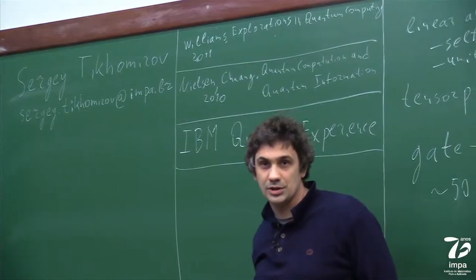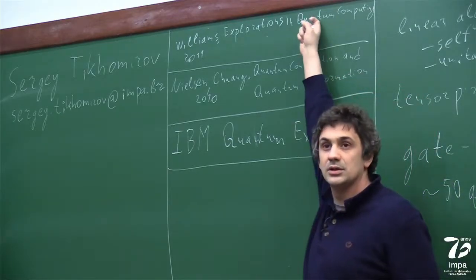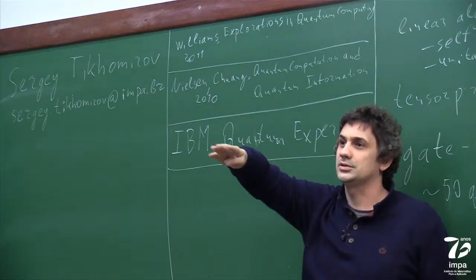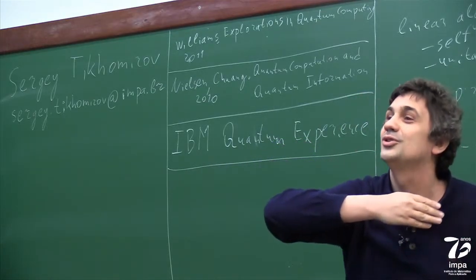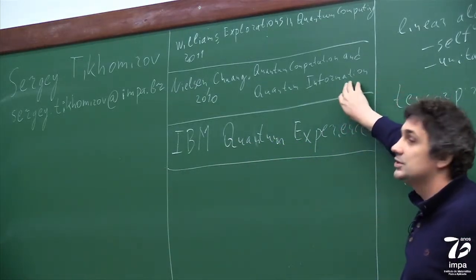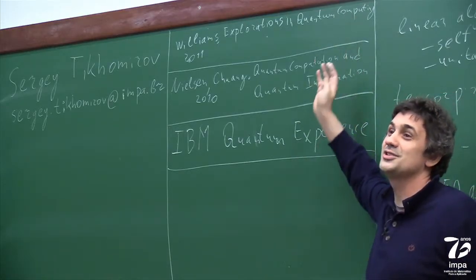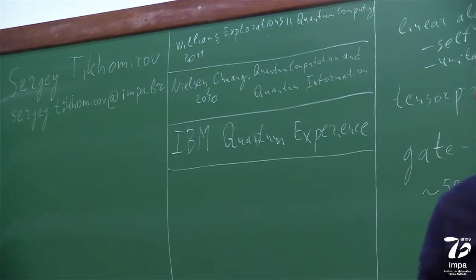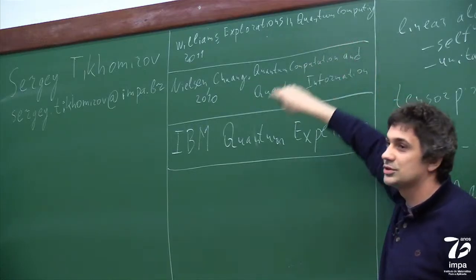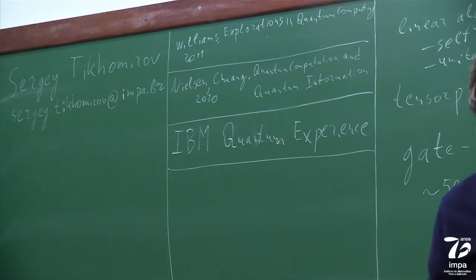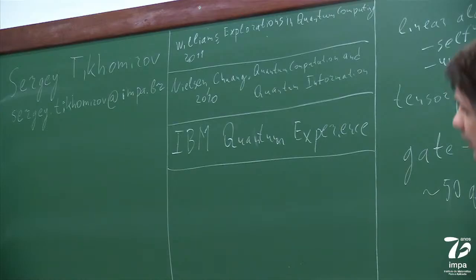There are two books mentioned in the advertisement of the course. I mostly follow the first one. It has a lot of details, so you can read it on a bus; it is very easy, down to a very low level. This other one has fewer details, but this one is longer and this one is shorter, so please choose the one which you prefer. I would mostly speak following this book, but the basic stuff follows those two books. There is some advanced stuff which appears at the end of the course, but it comes not from books, it comes from papers. Okay, so let us start.